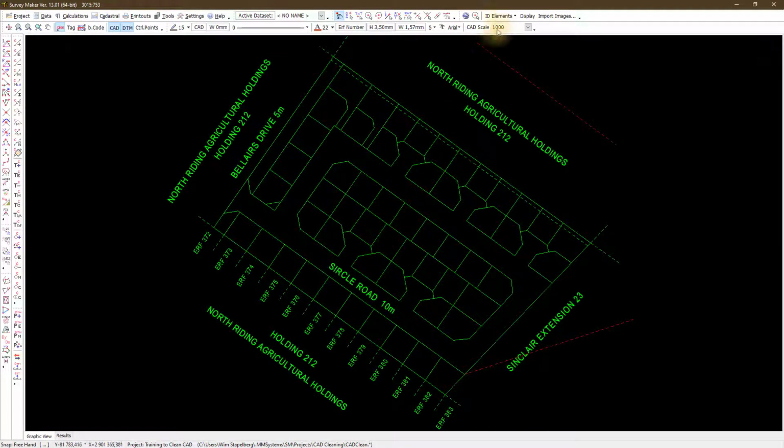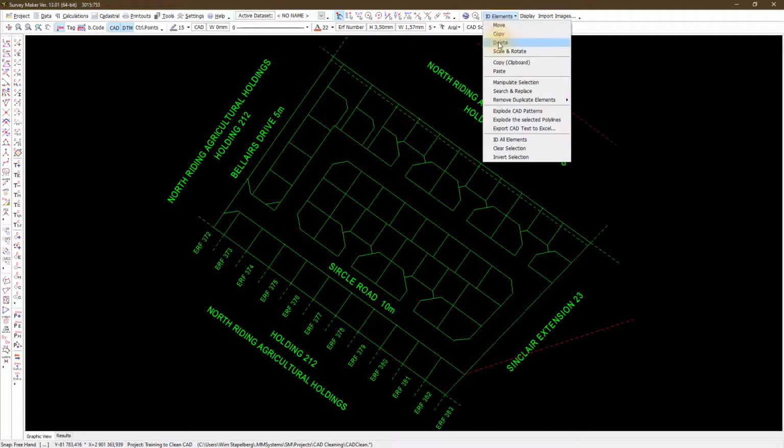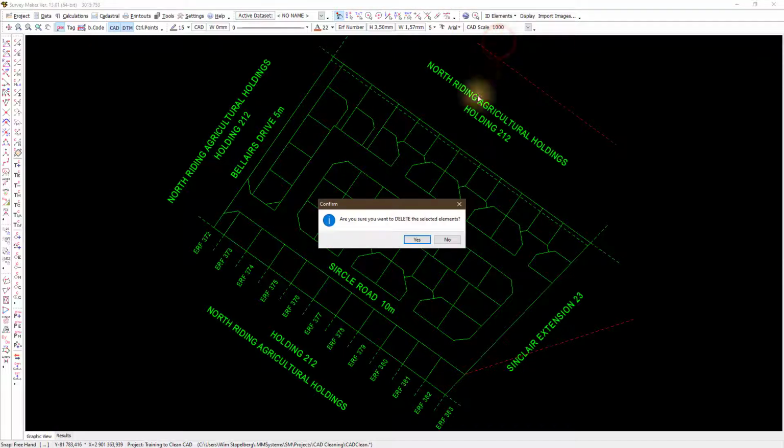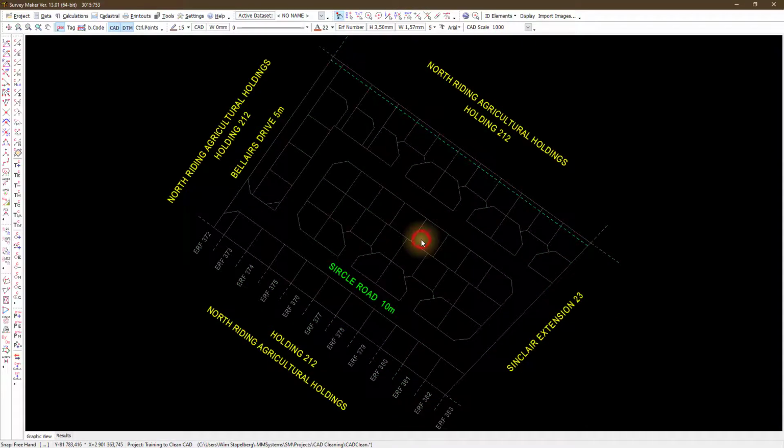With ID Elements, delete them. This illustration is only a simple layout and you will apply the same principles on a more complex plan.